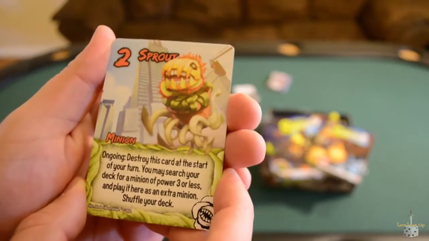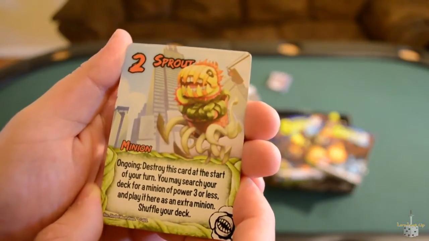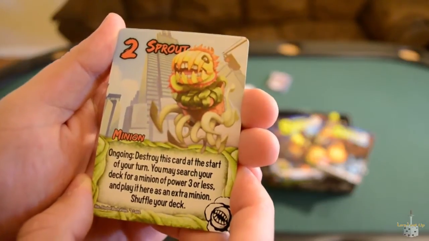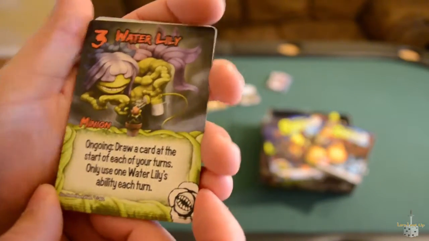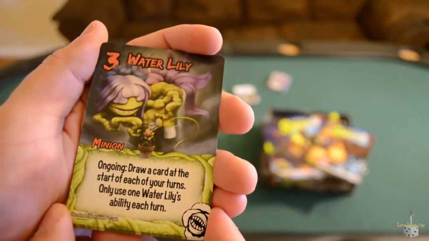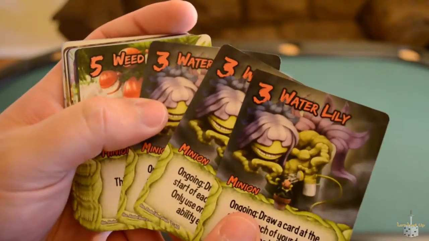And what Sprout does allows you to destroy this card at the start of your turn, and you may search your deck for a minion of power 3 or less and play it as an extra minion, then shuffle your deck. So Sprout can be potentially very powerful, and you're going to get 4 copies of that in this deck. The next is going to be Water Lily, the minion of power 3, and allows you to draw a card at the start of each of your turns. Only use Water Lily's ability once per turn. And I believe you're going to get 3 Water Lilies in the base.